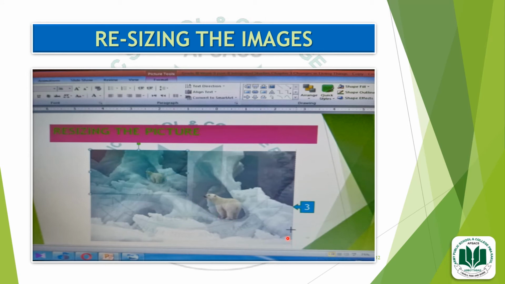In this way the picture size has been increased. If I want to make the size smaller, I can drag this picture inside, so the size of the picture will decrease. This is all about resizing the images.